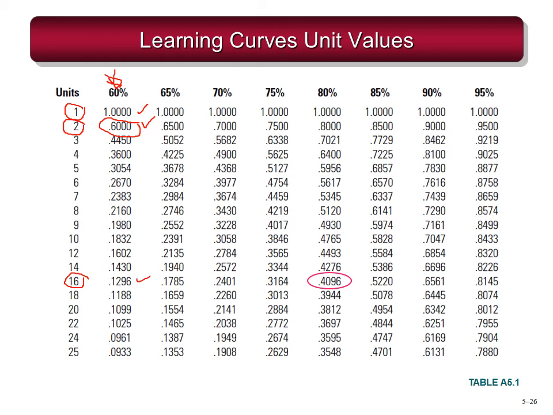So we see that it progressively decreases. Now if we consider an 80% learning curve, for the 16th item the time required would be 0.4096. For the second item it is 0.8. For the first item it was 1 hour, it decreased to 0.8, then it progressively decreases to 0.4096. Please remember, this is for unit values. This is for that specific item, like the 16th item, what is the time required.